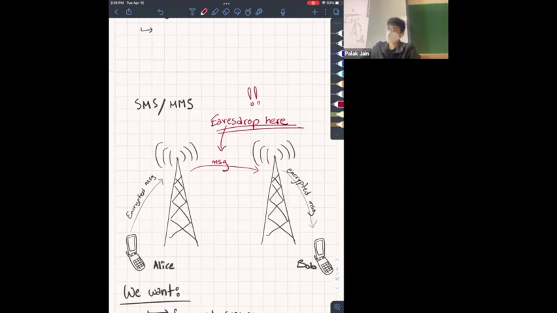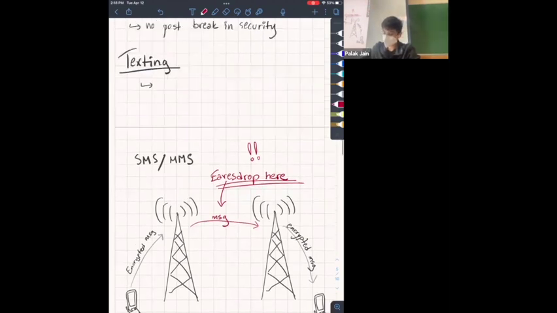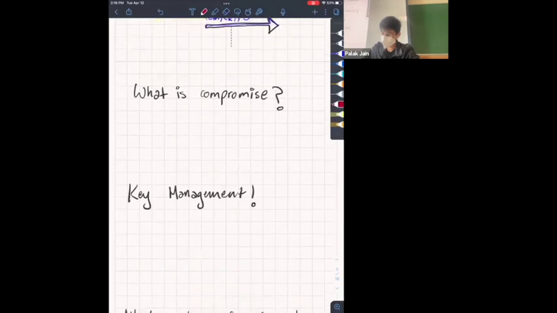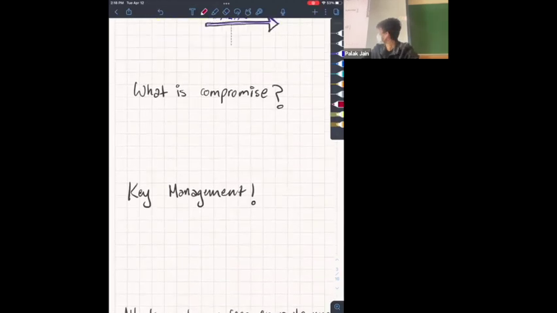Before we talk about what we're going to do that's more complicated, let's talk for a minute about what compromise means. So what is compromise? In this situation, we're going to talk about compromise of Alice and compromise of Bob. We're going to assume that there's two people, they're texting, and any one of their phones could be completely compromised. So everything that's known to your phone will be known to the attacker.